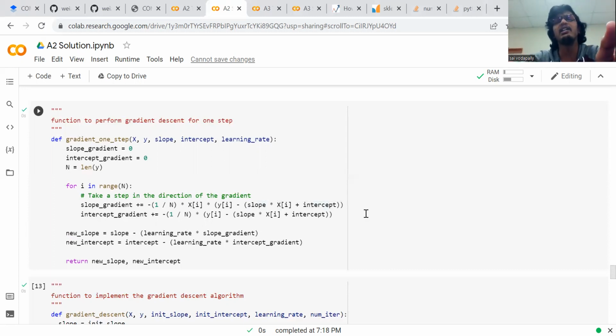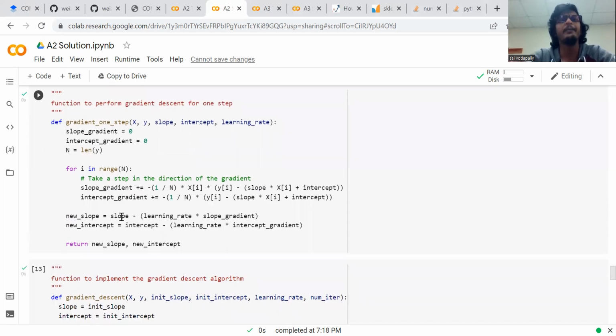Each time the iteration runs, we see slope gradient plus equals the code. What exactly it does is that every time, the operation adds the value on the right to the left and stores it in the slope gradient. And we're going to do the same thing for the intercept gradient.